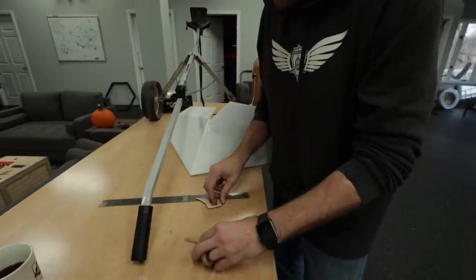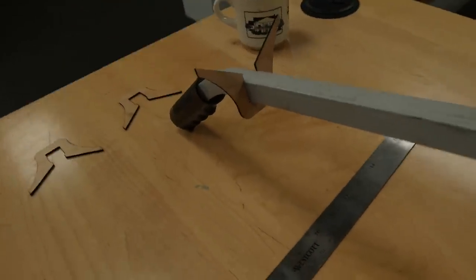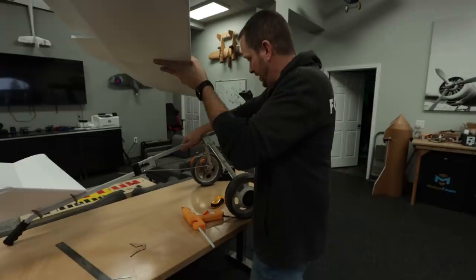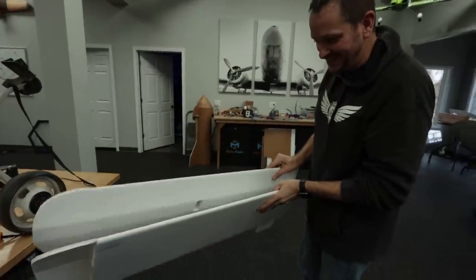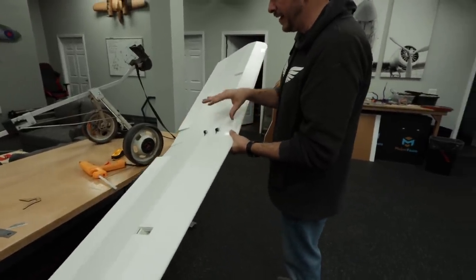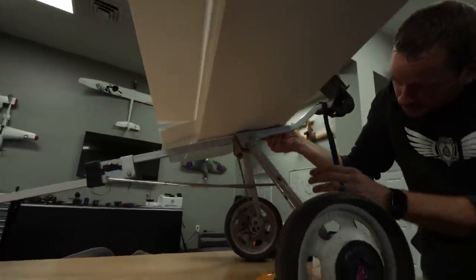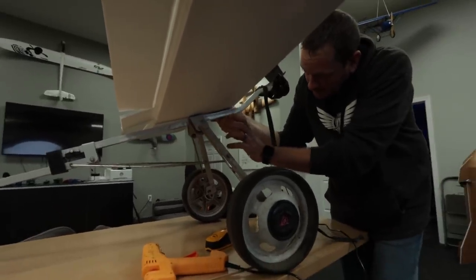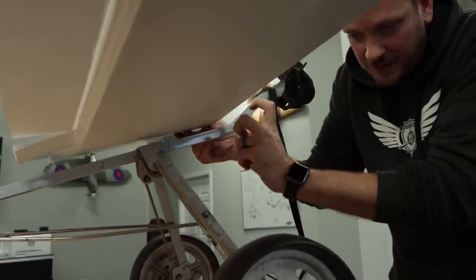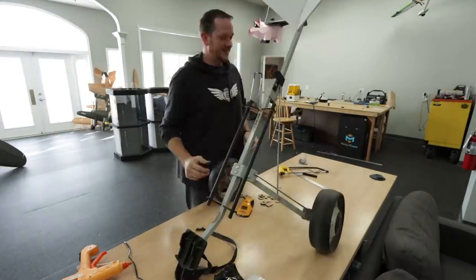I drew a couple of brackets that pop around the boom, and we'll put three of those on there - we'll actually cut them into the foam so when we sit it down it'll have a really good glue surface. We got the tail on and I can't stop pulling the wings - that's cool! Now we've got to figure out how to make the wing sit on this properly. The wing is going to go right about here, but I want to be able to adjust it for the CG. I'm thinking a similar bracket to the bottom but looping higher, with two carbon fiber dowels that I can rubber band the wing onto.